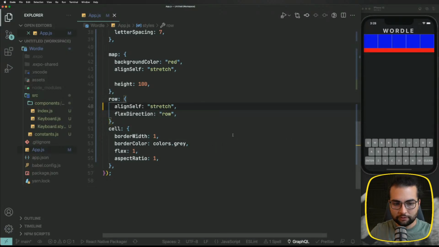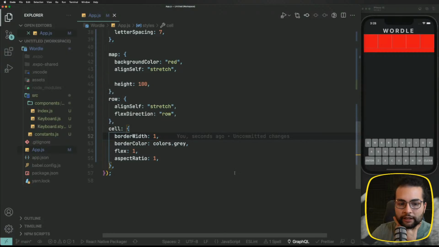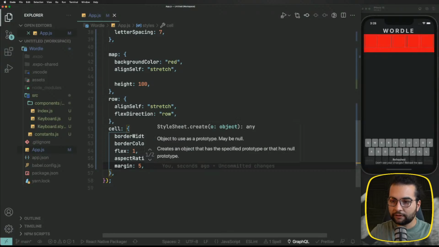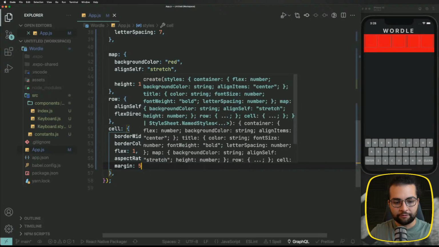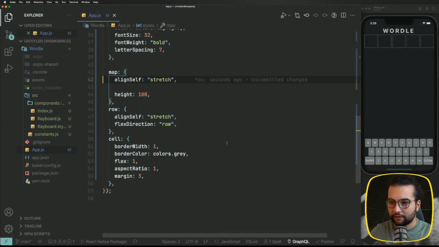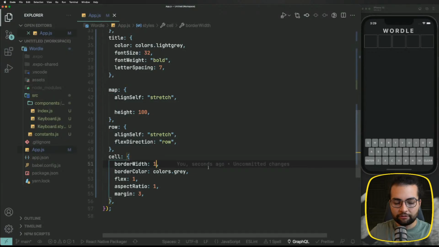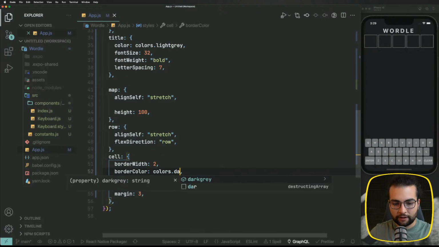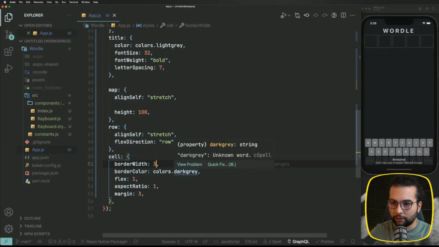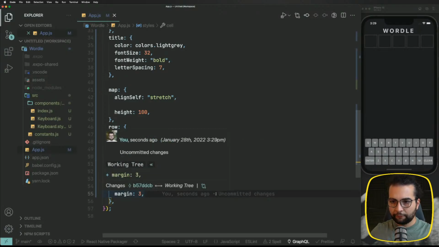I don't need this blue. And what else I don't need? Well, this cell will probably have a margin of 5. Is it enough? Or even less, like 3 is gonna be enough. And I'm gonna remove this red thing. Perfect. I will increase the border width to 2, like this. And let's try a dark gray. Yes, now is better. Or even 3 border width. Yeah, I think that's good.